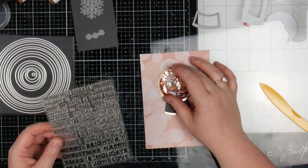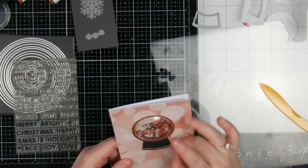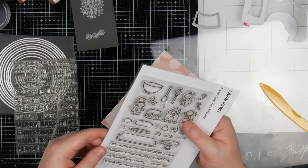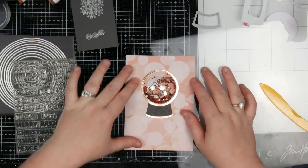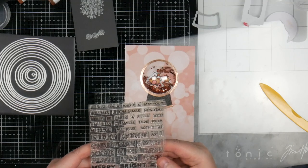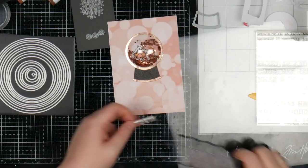Or maybe, I wish I had something that said may your Christmas be sweet, which I don't because I don't have any of the, oh actually. I was sort of hoping that I had something in that sweet sentiment with the a creature was stirring, but I don't. So I'm grabbing the Merry and Bright, just grabbing a different stamp block because I'll need something different. So I've got the Merry and Bright.